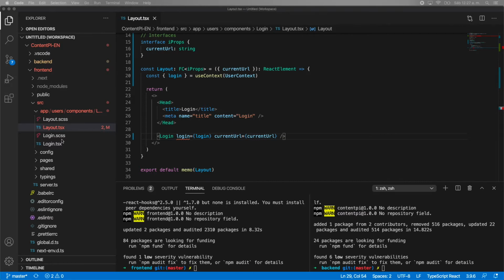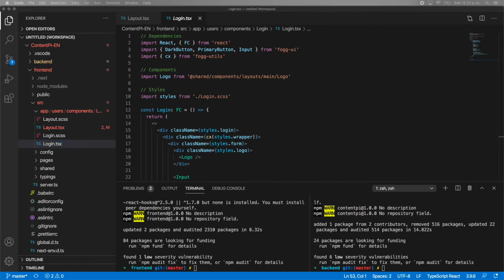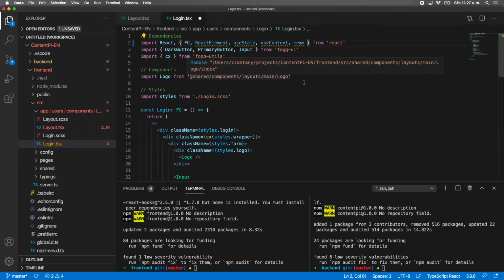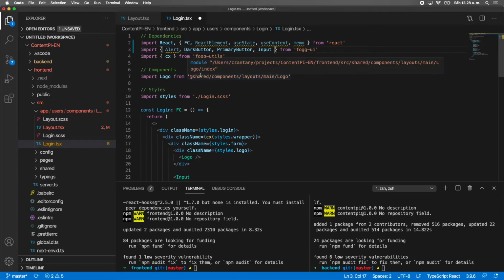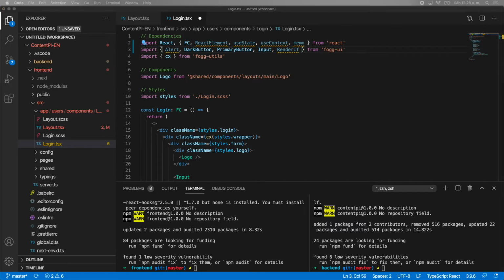So now we need to open the login component, and then we need some functions from React: ReactElement, useState, useContext, and memo, and also from fogg-ui. We are going to use an alert, dark button, primary button, input, and render if, which is a component that helps us to render a component if the condition is true.